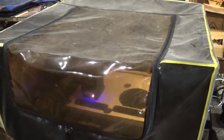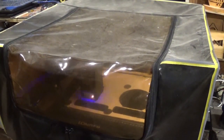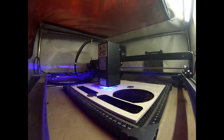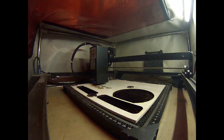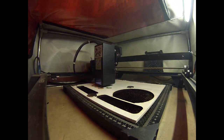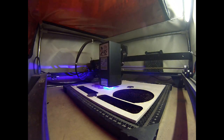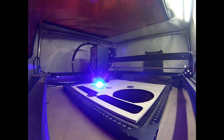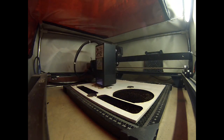And you guys know that typically my view when the laser is running, when I go over to look at it, is this here. The orange material here allows you to safely look into the laser while it is running to where you can check on a project, but I feel the GoPro captures the interior shots exceptionally well, and you can see how the enclosure does a great job of containing all of the smoke, dust, and fumes that the laser produces, and it pipes them out the back of the workshop, leaving the air quality in the workshop itself exceptionally well with the air filtration unit running.